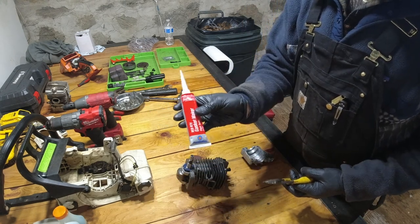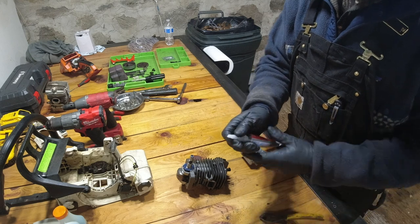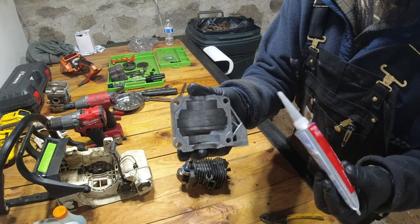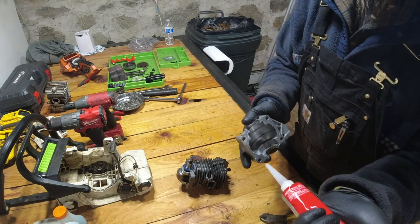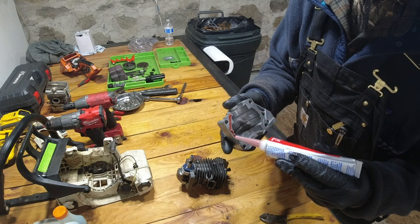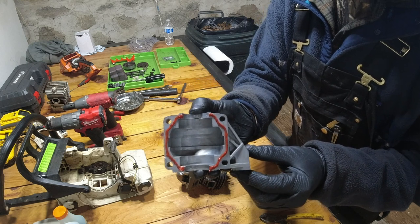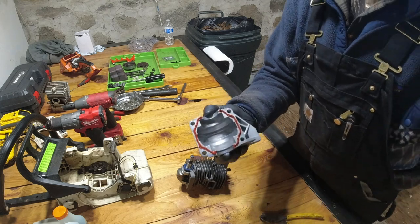So now I got my fresh tube of gasket maker. Just going to snip off the end here, just a little bit. And I'm going to take my bottom piece here. Now you can see there's a groove around here. So I'm just going to follow that groove, and it doesn't have to be anything crazy. You don't have to apply it too liberally, just enough so that it'll make a nice seal. Okay, so there you can see, that's my gasket. Wipe that little piece of paper towel off, and we're good to go.